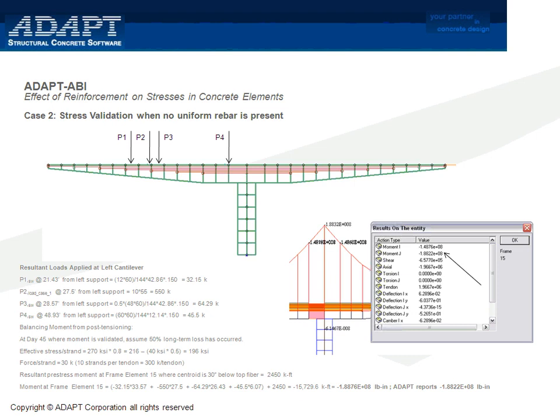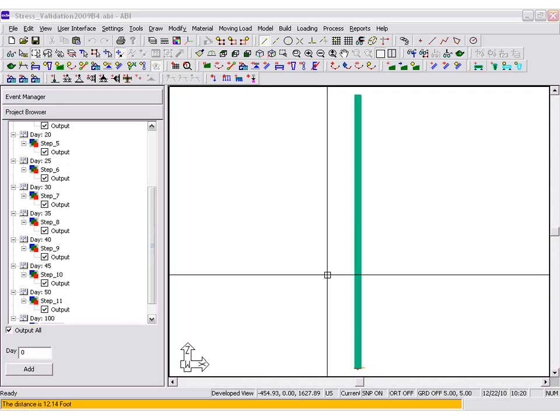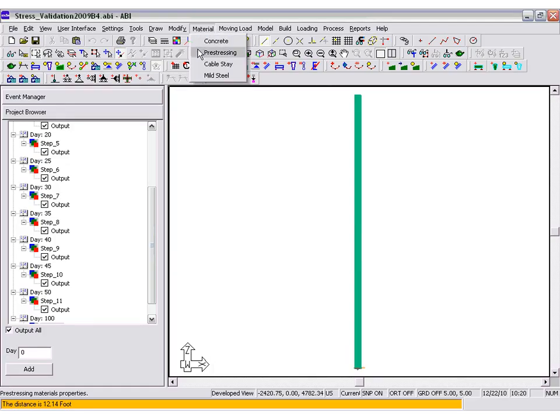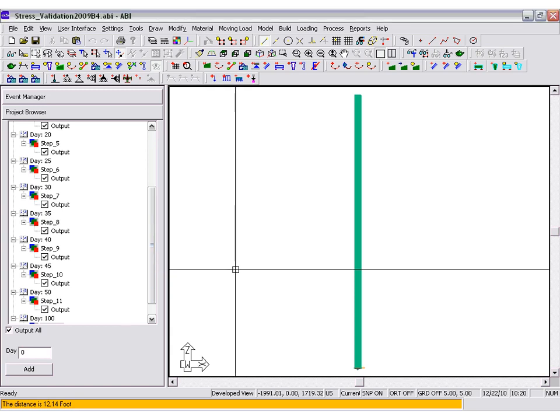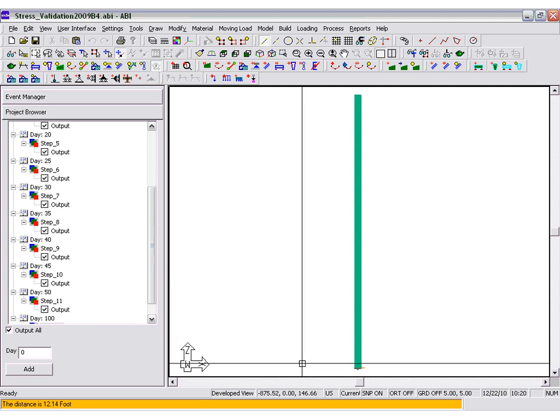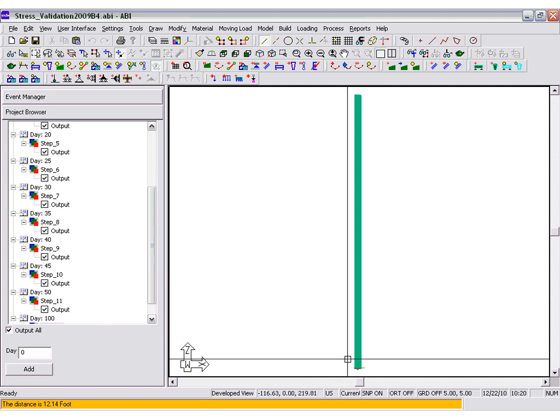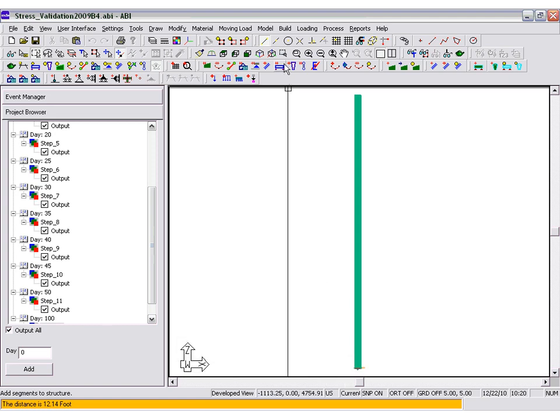We're now going to review the model and the changes made for case number 2. In ADAPT-ABI, we're going to go back to Material, Mild Steel, and set the reinforcement ratio to 0. This will suppress the contribution of steel in resisting sectional actions in developing stress at each frame element.